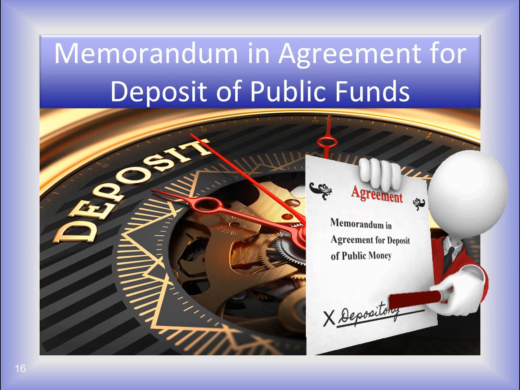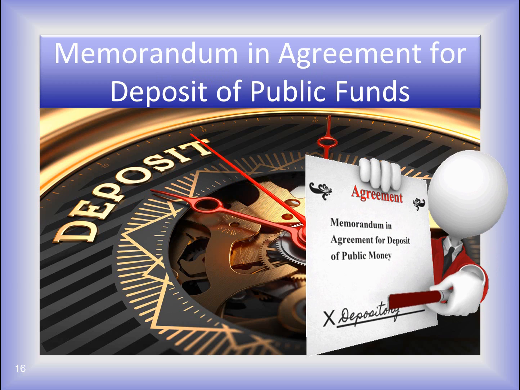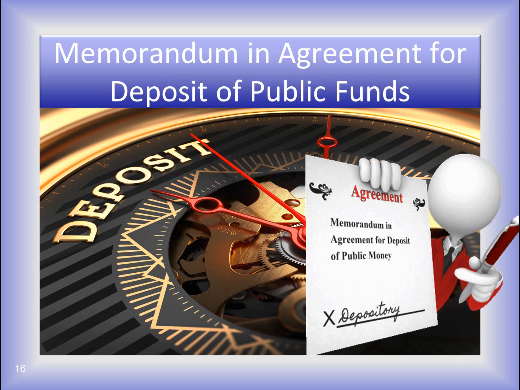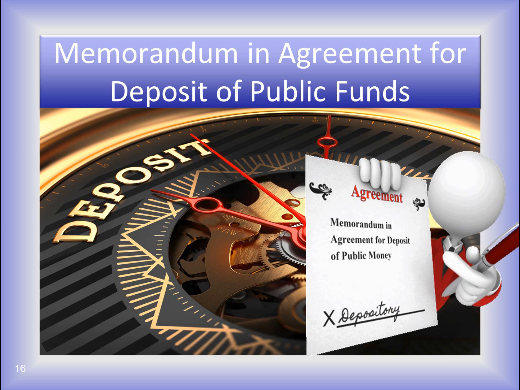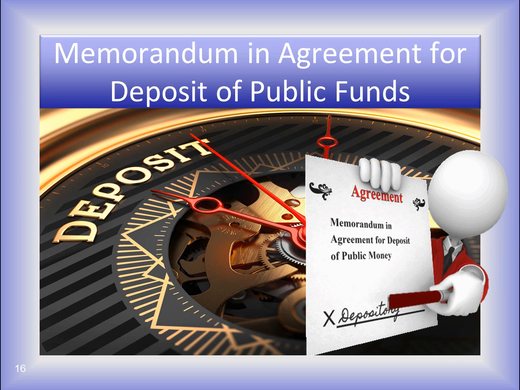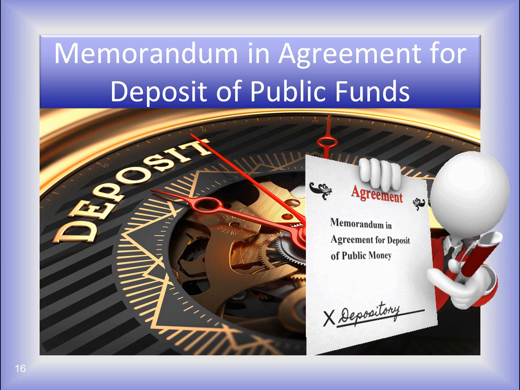The money of a government entity must be held in institutions that are eligible to be public depositories. There is a mandatory process to award the deposit of public monies. Each depository must have a memorandum in agreement for deposit of public funds with a designated expiration date, not to exceed 5 years. Star Ohio is an exception. Star Ohio is the State Treasury Asset Reserve, an investment pool managed by the Ohio State Treasurer. Government entities may invest their money with Star Ohio without the memorandum in agreement or pledged funds.